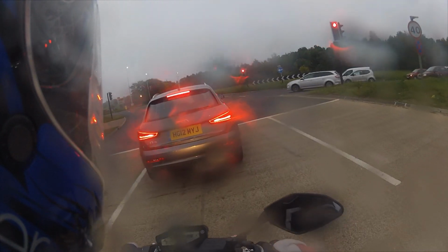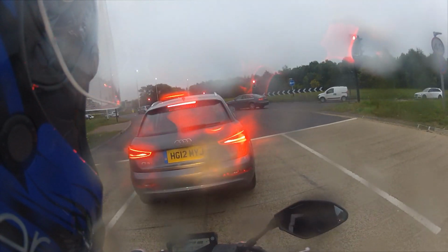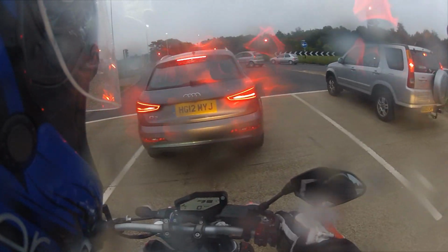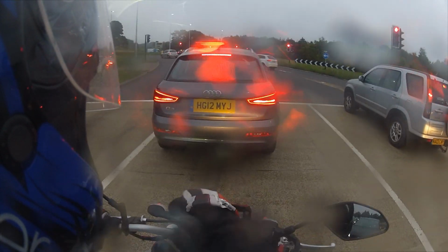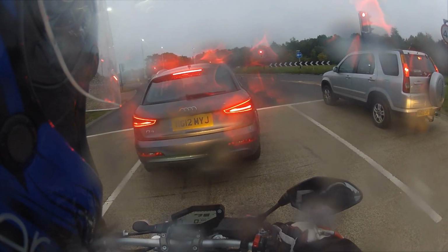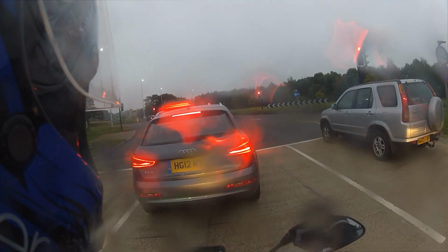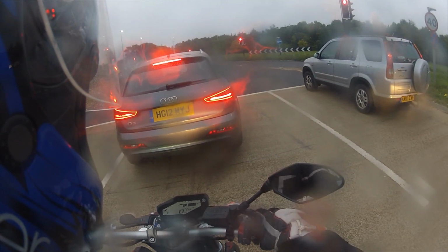That's one thing about this bike I will have to get when I get some money, is a screen, because as soon as you get over 50, 70 is very bad, you start getting buffeted. Now, this is just a problem with any naked bike, so I can't really hold that against it. But you can get a screen for 60 quid, which just fits on the front, so I'll do that when I get a moment and some free dosh. Because obviously some money's gone into this bike, even though the missus has bought it, I still have to watch the coppers. So yeah, like I say, great little bike.